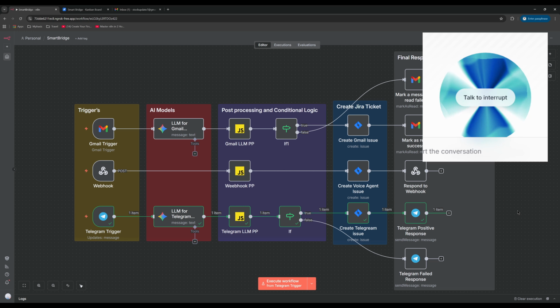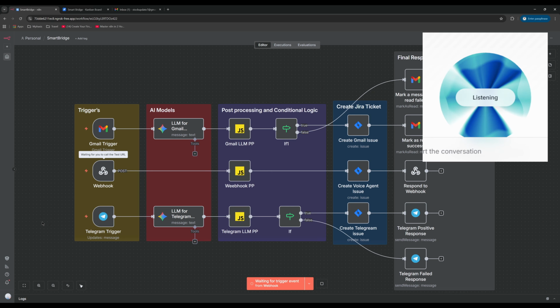Perfect, Tejas. Just to confirm, the issue is that you're having trouble accessing the S3 bucket in AWS Cloud. Would you like me to create a support ticket with these details and connect you to a specialist? Yes, please. All right, here's what I've noted so far. Please double check before I hit the big red Create Ticket button. Name, Tejas. Email, tejas at the rate gmail.com. Issue, accessing S3 bucket in AWS Cloud. Contact channel, Slack. Would you like me to create a support ticket with these details? Yes, please.